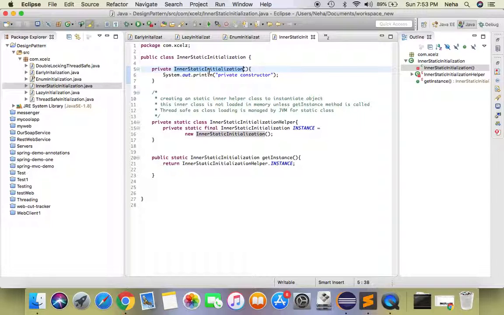Only when we are calling getInstance will that take place. And this approach is also thread safe because the inner class memory loading is also handled by JVM. So both approaches, enum and static inner classes, are thread safe.